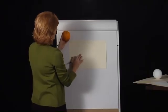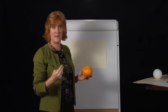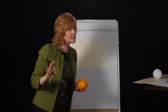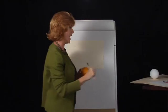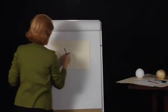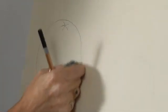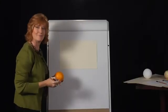So once I have the form right, I can move on to the other key aspects, value and texture. You don't want to start on some heavy texture until you're sure you have form right. So, once I know I have the form just like I want, I erase the extra lines. And now I can start with my value and my texture.